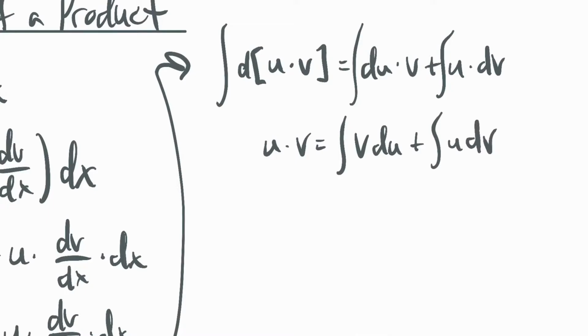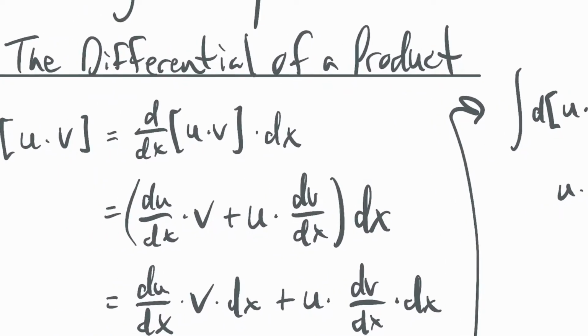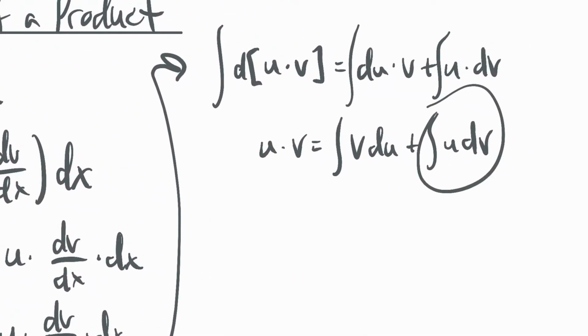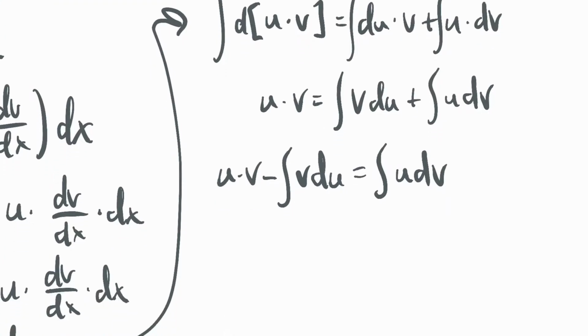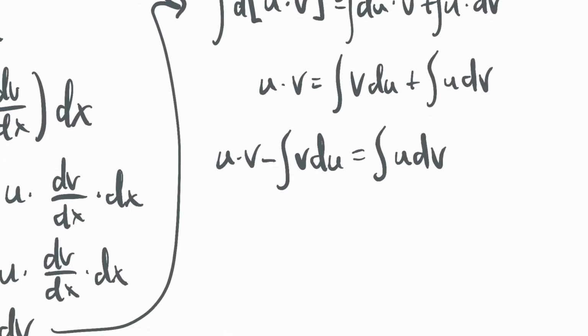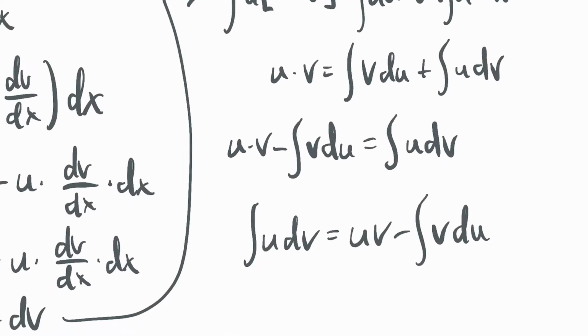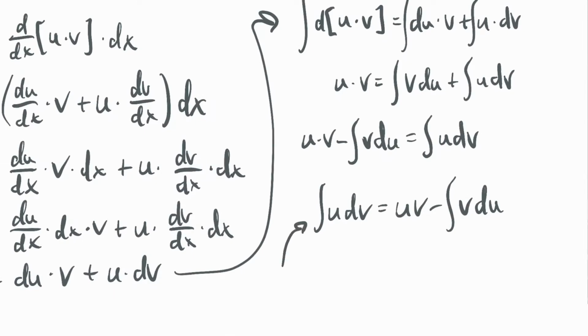And what I'm going to do is I want to get this by itself. And you'll see why soon enough. Like, why are we doing this? I'm just starting from the product rule to show that we're going to get a formula that we then use to solve some integrals. So I'm going to subtract the integral of v du on both sides. So I get u times v minus the integral of v du equals the integral of u dv. And typically, this is written the other way around. This is the integral of u dv equals uv minus the integral of v du. This is called the formula for integration by parts.